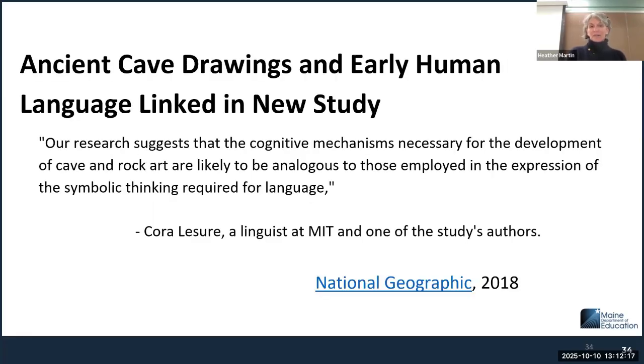There is a study out, it was done by MIT, and it was published in National Geographic in 2018. And scientists now believe they have found an actual link between the symbolic thinking required to do the cave paintings and the formation of language within us as a species. So there are scientists arguing that the formation of these drawings are required for the kind of thinking that evolved into speech and storytelling.